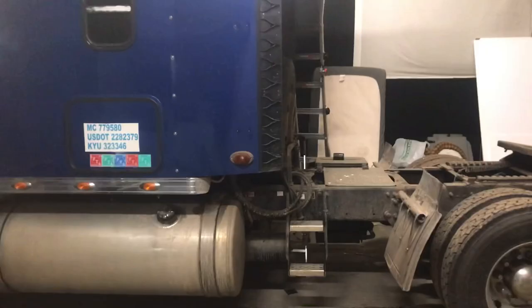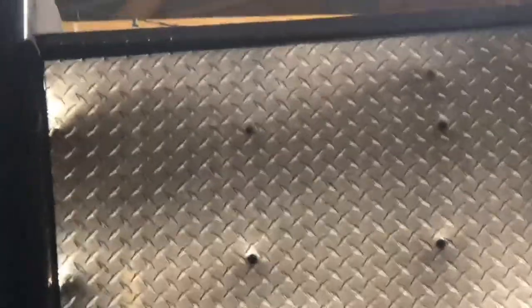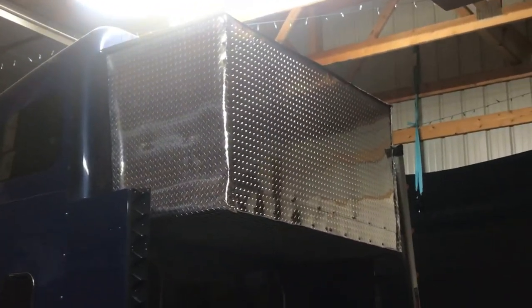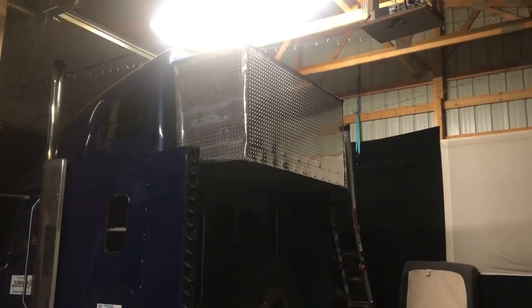When my son comes back on Tuesday, I'm going to have him help me on the top of the box to seal that section up. Let's get some shots of the diamond plate now that it's completely up. Still got to tuck over that top edge, roll it over, pound it down with a hammer and screw that into place, but for the most part it is completely done — all sides are on. I think it's looking pretty good. Makes that box now look much more complete.